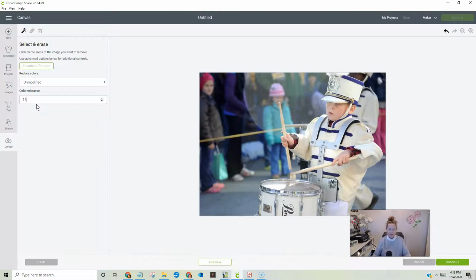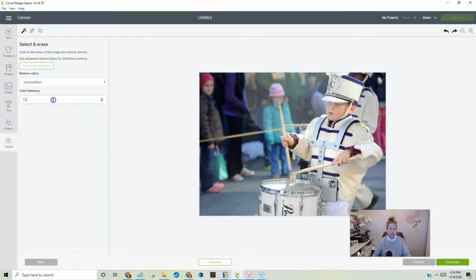So let's just try it, okay? Right now it's 16. Let's try a really small number like 10 and see what it does. Doesn't change the picture, but let's see. Okay, it's taking out quite a bit, which is okay, not great. Look how much I'm having to really kind of click around in there. Okay, let's go back, get back to our original image.